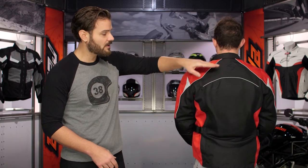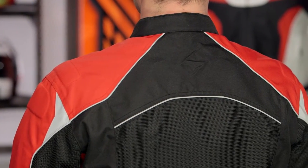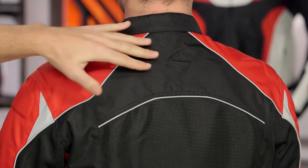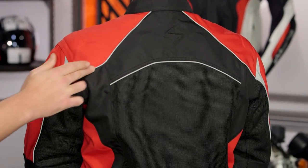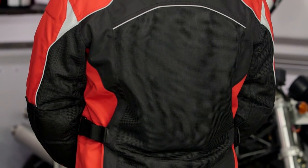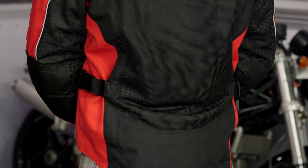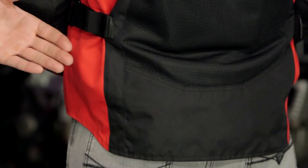Starting at the top and working down from the front again — low-slung collar, muted branding with Scorpion's 'S' embossed at the top but nothing flashy. Reflectivity works its way down and across the jacket, giving you maximum visibility in nighttime conditions — important for touring riders riding in all conditions. There's also a slight drop seat, so if you're in a full tuck, it provides great coverage from where your pants end to where your jacket begins.